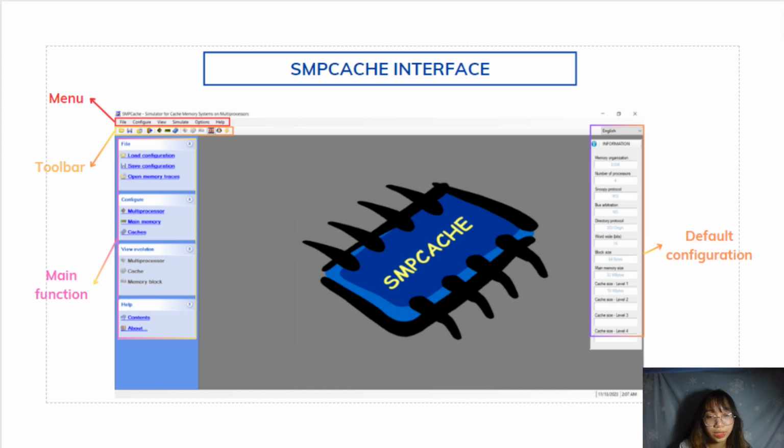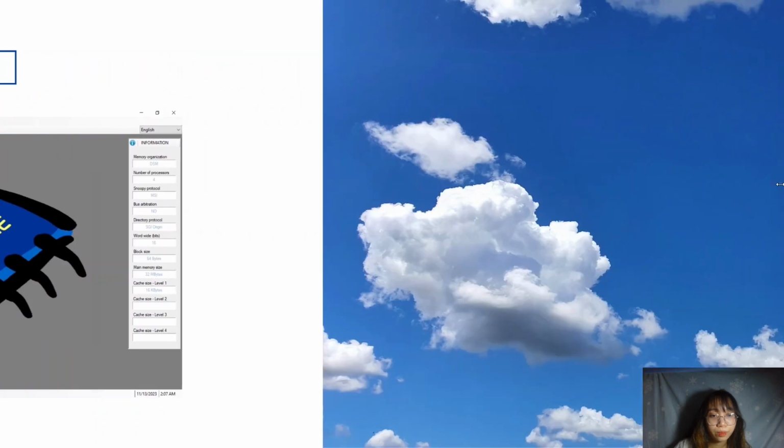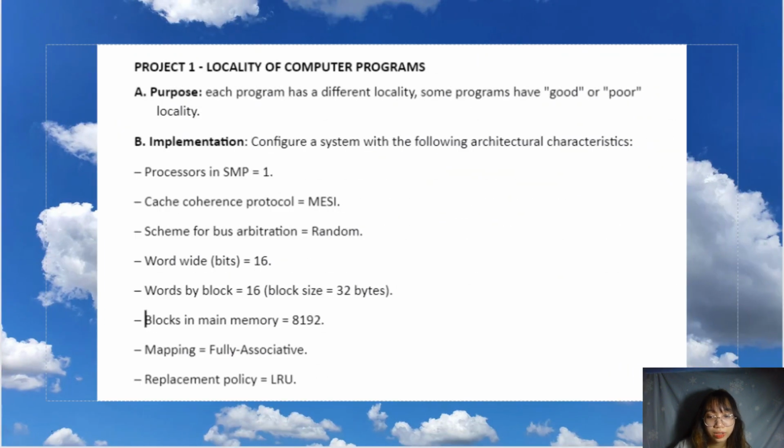After understanding the instructions, features, and functions of the simulator, we will prepare the trace data. And here, the project one have prepared the data for us. So we just need to bring all this data into the simulator, and I will show you how.